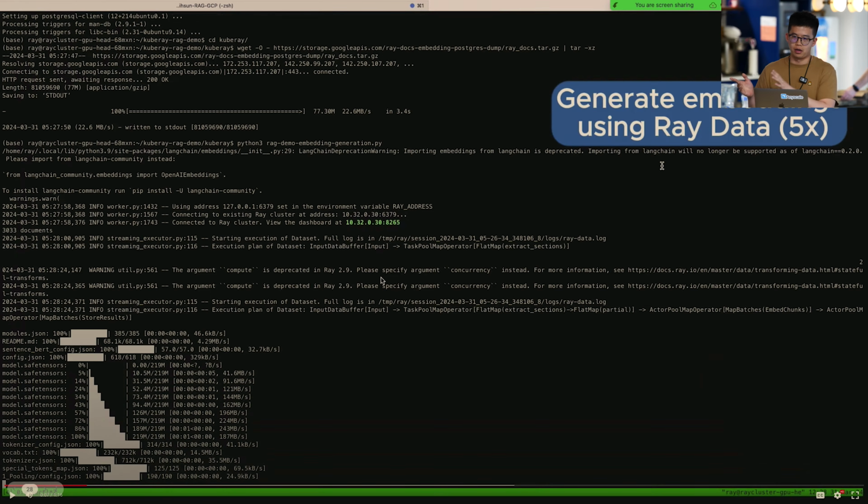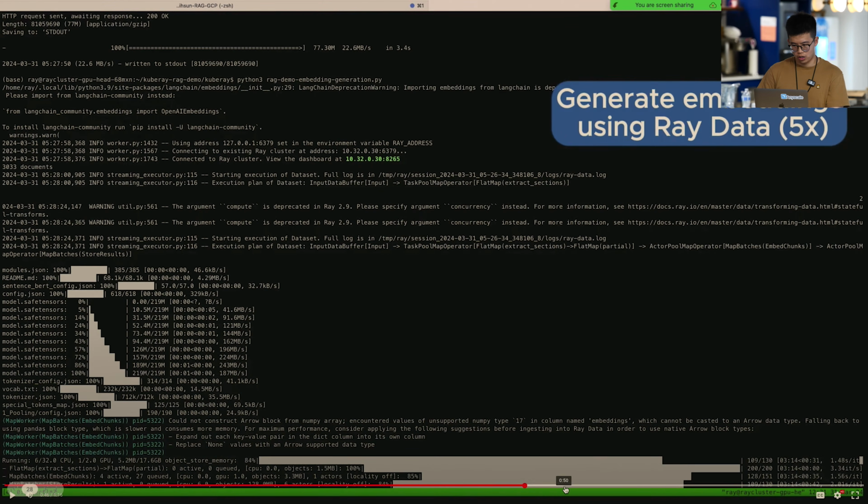Then we use a chain function to split it into multiple chunks, and we use Ray Data to do the embedding generation. When we finish, we write the embeddings into our Postgres vector database.